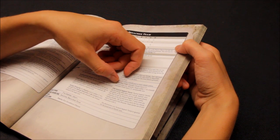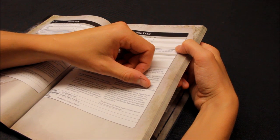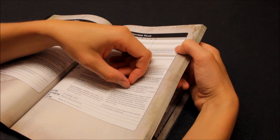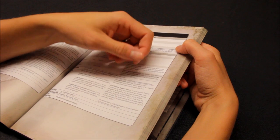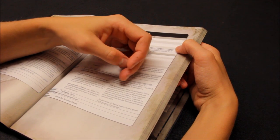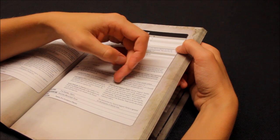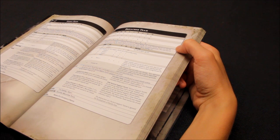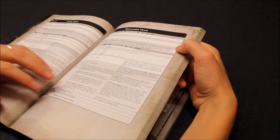Guardian drones have a 5+ invuln save. Breacher teams within 3 inches. Right, so they've got to keep within 3 inches of a friendly Guardian drone to have a 5+ invuln save. I know it says breacher teams, not breacher team models. I think the unit just has to be within 3 inches of a Guardian drone, and then they have a 5+ invuln. So that might be helpful enough.